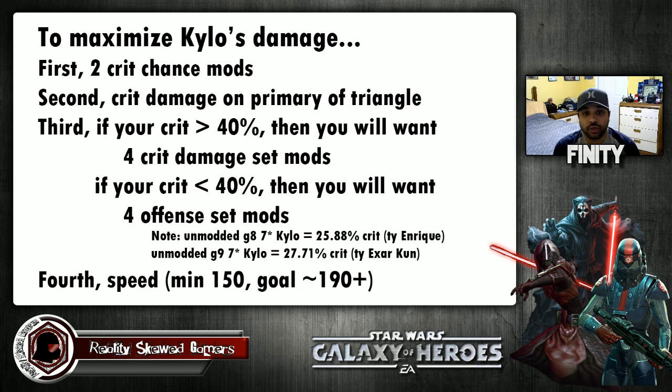Now, the reason for that is what we discussed, I think, a little bit previously, which is that 26% mark. With the 2% crit chance, if you look towards the bottom where I have the note, an unmodded Gear 8 7-star Kylo has about a 25.88% crit. An unmodded Gear 9 7-star Kylo has about a 27.71% crit. So thanks to Enrique and XR Kun for giving me those stats. So when you have 2 crit chance mods, you're going to add 5% crit. You're going to put them over 30%. 30% is a relatively fair amount of crit to start off with Kylo Ren.